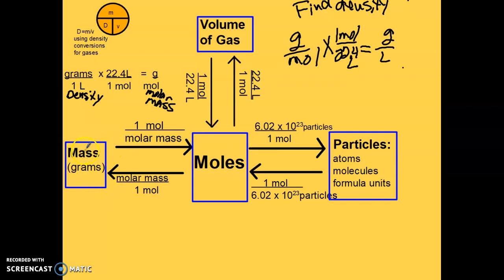I think for a lot of you who are struggling, this is just going to make things simpler. Remember, with these conversions, whether we're going from mass to moles or mass to particles, you can simply follow these arrows. And remember, as always, everything goes through moles. The magic mole. I can't go from grams to particles, or mass to particles, without converting to moles first. Likewise, I can't go from the mass of a gas to the volume without converting to moles first. So I have to use this molar mass conversion anytime.